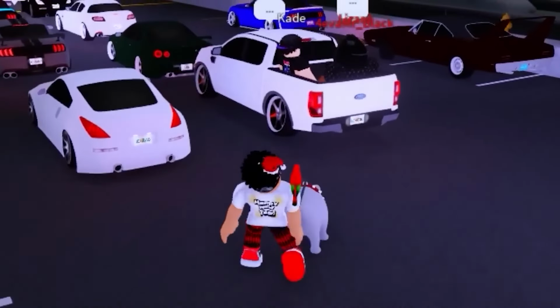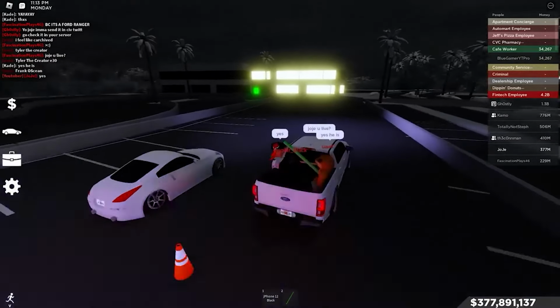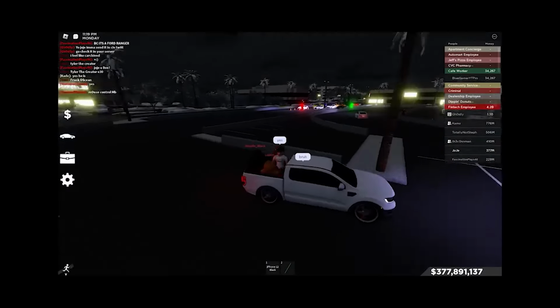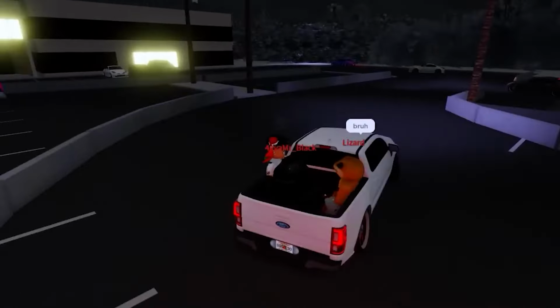Yo, look, somebody has a pickup truck. I'm gonna hop in it. It's yellow and it's green. Let's go. We're in the Ford Ranger, bro. Look at first person. Yo, drifting Ford Ranger. Oh, we kind of hit a wall, but it's all good. Want to know why? Because we're in a drifting Ford Ranger. That's why. Oh, clean drifts.